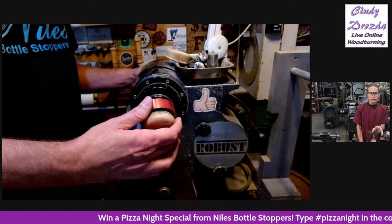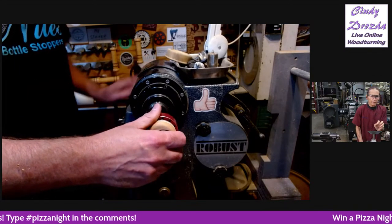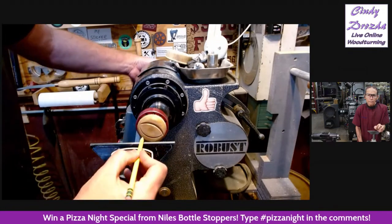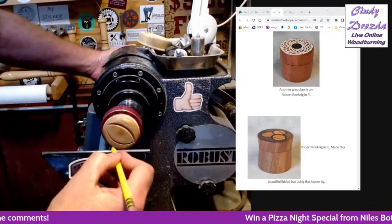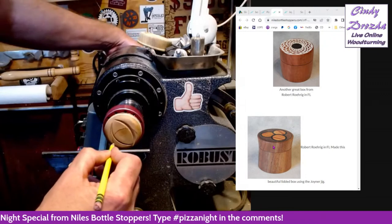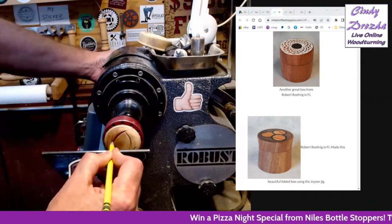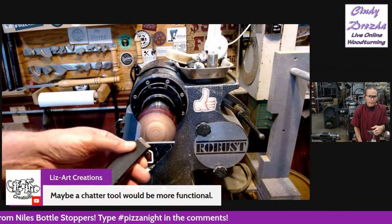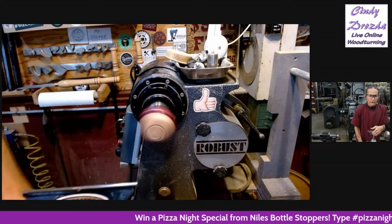You can do things on this jig where you don't turn air — you can put it on there and make a circle like that. I moved it to the number two position. The box in the gallery page has three circles that are offset but don't all overlap the edge of the box, so it's not all going to be interrupted cuts. There are lots of things you can do. A genius suggestion from Byron: decorate the backside of the pendants because when somebody's wearing it, it's going to flip over. Definitely finish the backside of it.